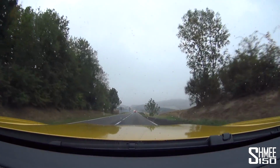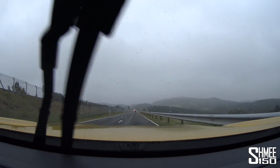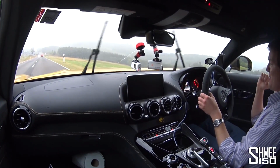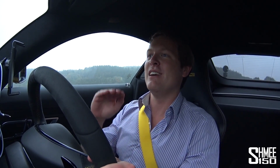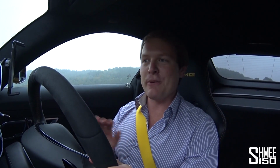Now the thing to remember is that it's currently drizzling. It's getting dark and the road is going to be a little bit greasy. And in this car, I now have 760 horsepower just through the rear wheels, two contact points with the ground that are not yet warmed up. So I need to be pretty careful. This is not going to be a full on flat out lap. It's going to be a gentle, leisurely one, I think. But in any case, it'll be fun to drive it around.